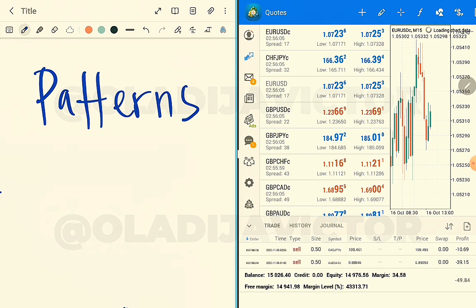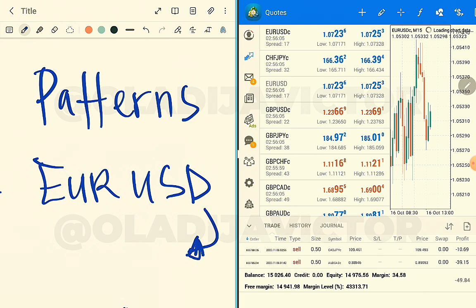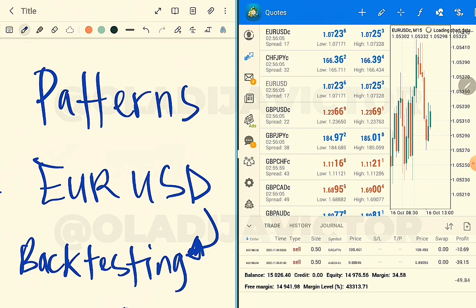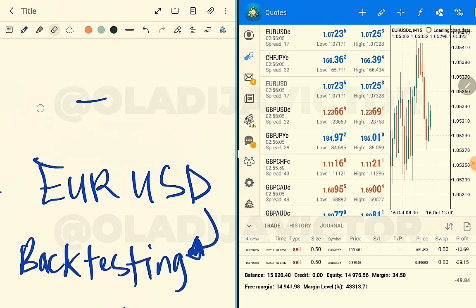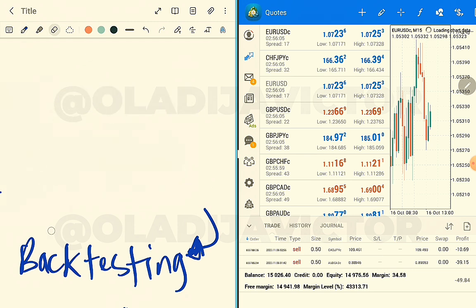So the concept of analysis is going to the past, studying what the market has done, probably a particular currency pair. Let's say you take Euro USD. It's a concept that is called back testing. This is when you take a particular currency and then you study it into the distant past to check for repetitions, because the market is a set of patterns. It repeats what it has done before. So that's why I summarily said in Forex we trade history, because the market keeps repeating itself from time to time.